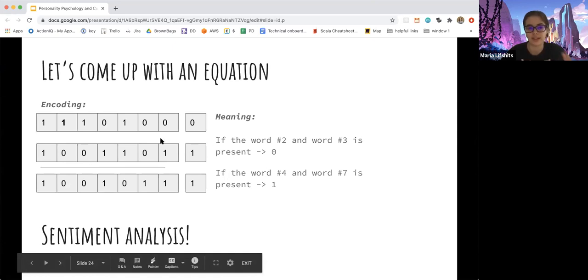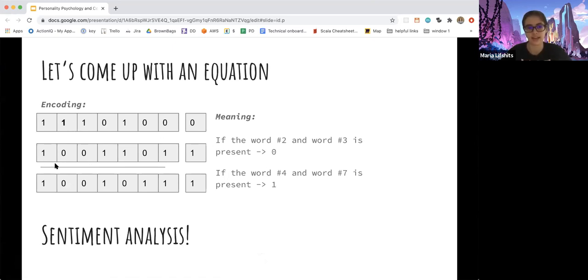So what the computer does, it looks at the data it has, and it tries to figure out meaningful features, meaningful parameters. So it's going to look at both sentences and see that both of them, even though their values are different, have the first word. So the first word in this case is meaningless. However, the second word is only happening in the first sentence, not in the second. So the second word is meaningful and the third one as well. The fourth one, however, is only seen in the second sentence. Same with the word number 7.